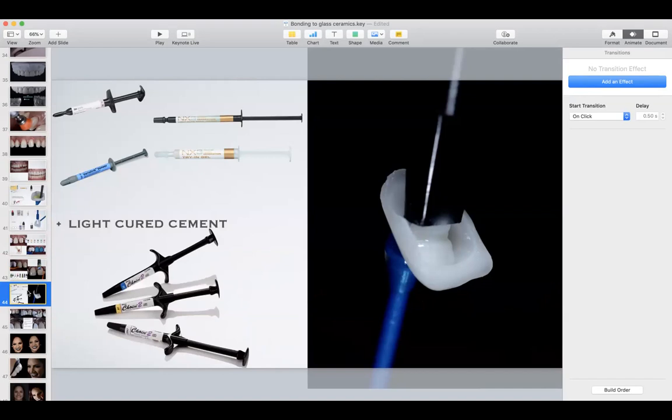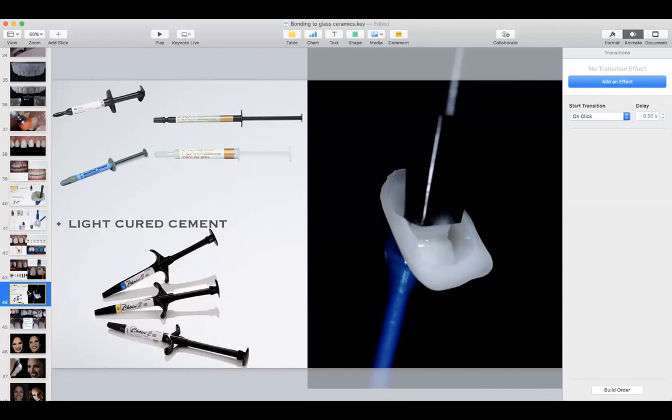Now, some people tell me, Rolando, it's too thick. It's very, very thick. You know, it's too heavy compared to others. Well, Choice 2 is heavy, yes. It's thicker in viscosity, but it will do fine. It will flow really, really well. But it's also thicker because it is stronger. It is a very strong cement. It's got more fillers than its competitors. It's a much stronger cement.